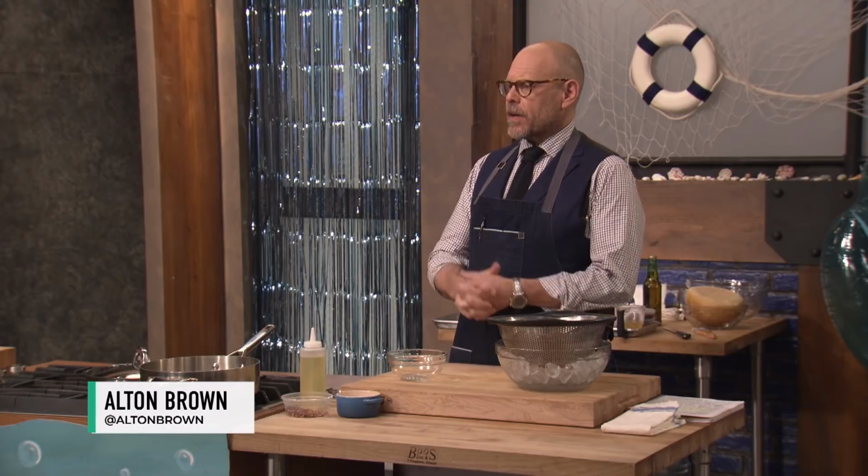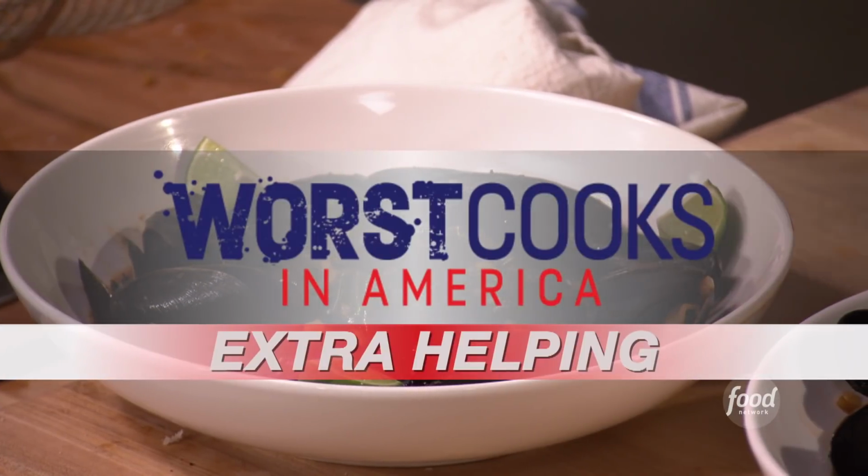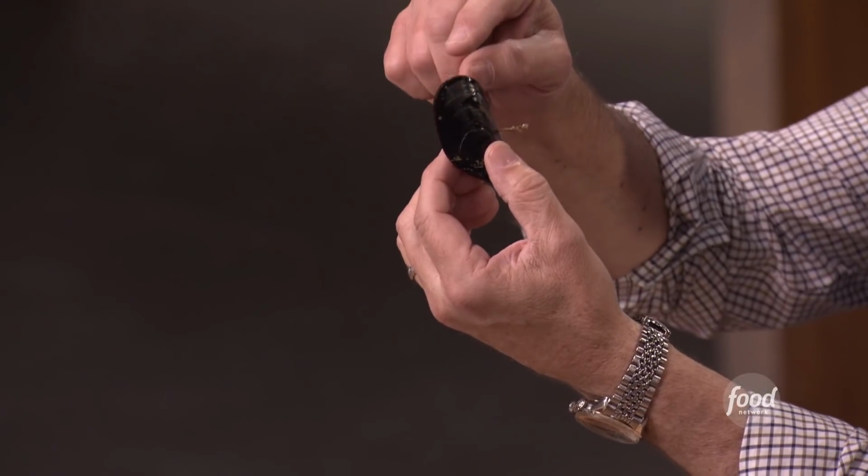Today I'm going to show you how to make a dish I call Mussels-O-Miso. They are mussels that are basically steamed, cooked in a broth that has a lot of different Asian flavors specifically. They are alive, okay? They are wide awake and alive right now. And when they're alive, they're usually open just a little bit.